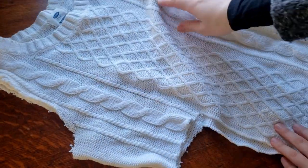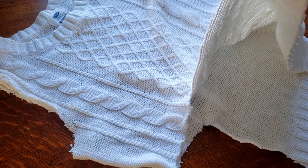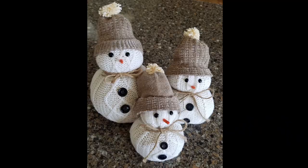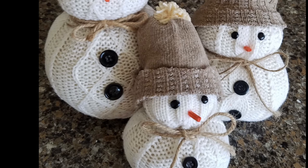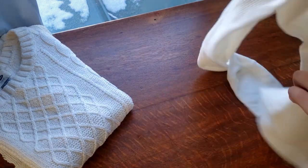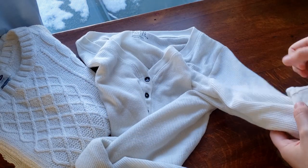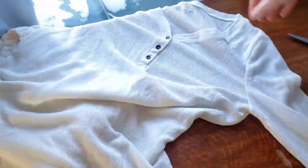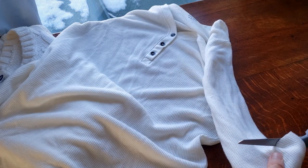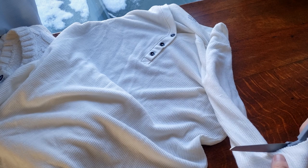For this project, you're going to need some type of long sleeve sweater or shirt. Originally when I tried this, I used a white knitted sweater, and that worked very well. The snowman came out super cute, as you can see. But because the knitted material has holes in it, I found that if I moved the snowman too much, little pieces of rice would fall out. So for this time around, I found a white Henley shirt.